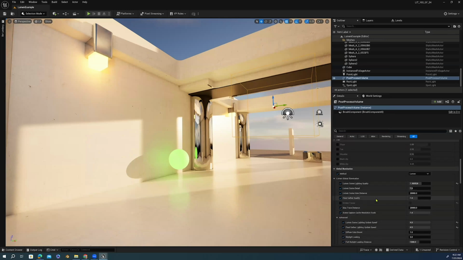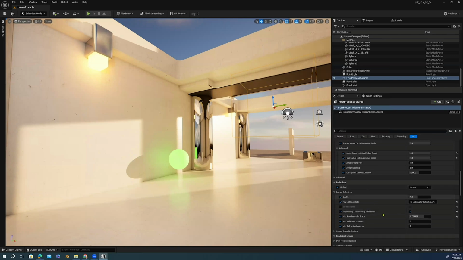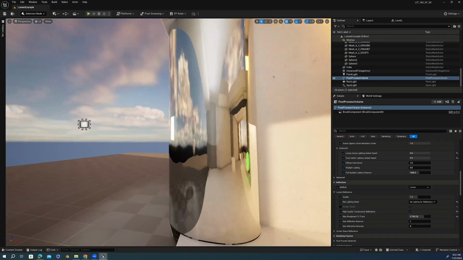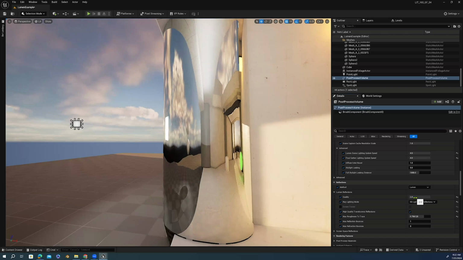We can go in here under our reflection area. Let's look directly at it here. Look into its eyes when you edit it. We can play with maybe the screen traces here a bit, but that's mainly going to support the glowing like we talked about. So we want to bump up our quality. That's going to get rid of some of the noise.